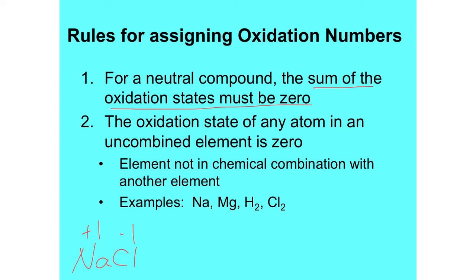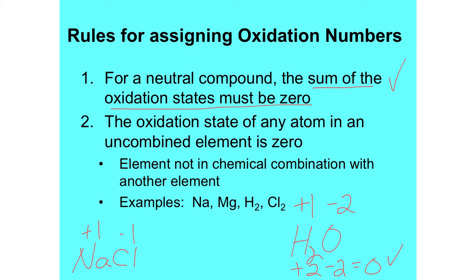Or if we look at water, H2O. So oxygen is -2. That's its only possibility listed. Hydrogen is +1. It can also be -1 in rare cases. We'll talk about that in a few minutes, but it's usually +1 times 2 because we have 2 hydrogens. So that gives us a +2. That is what rule number 1 means.